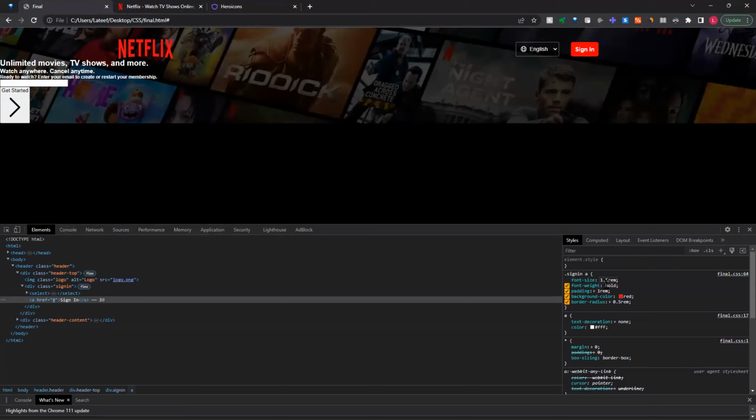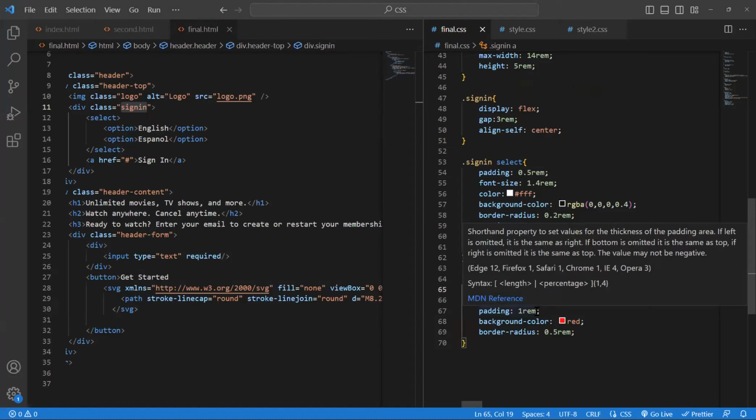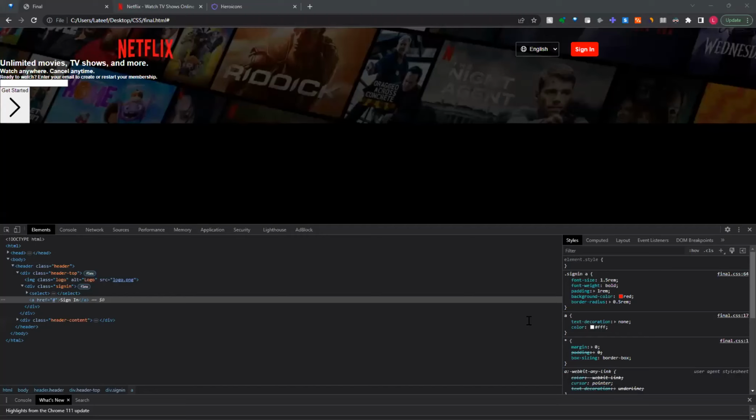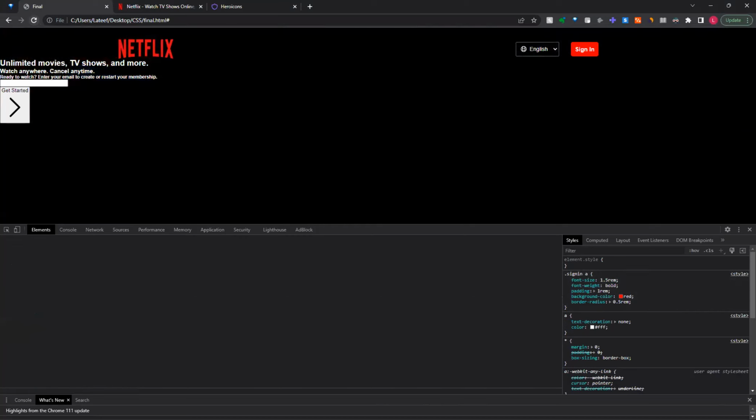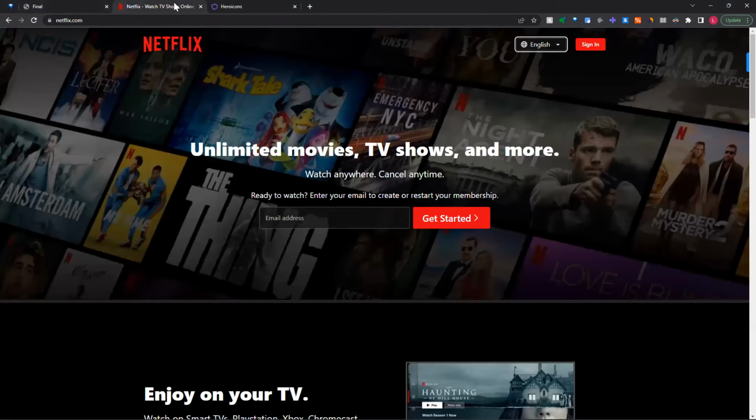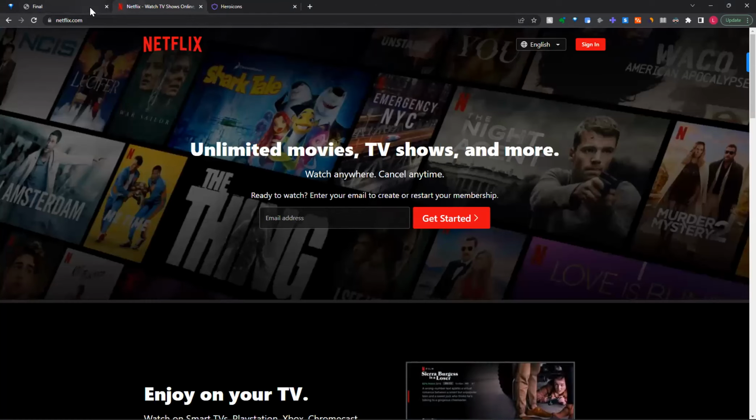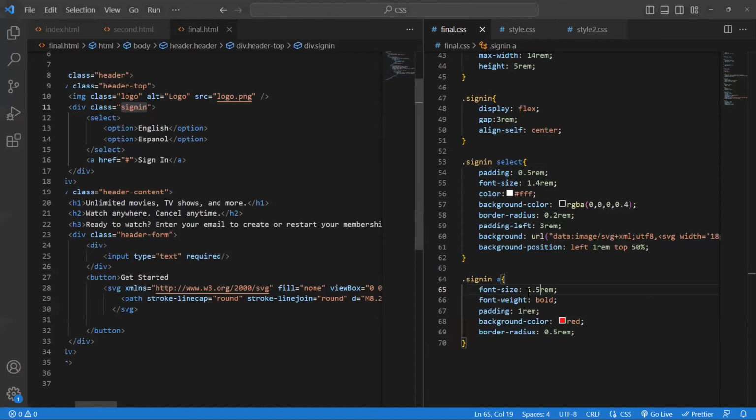Okay, 1.5 might be okay. 1.5, 1.4, maybe 1.6 or 1. No, 1.6 is big. Yeah, let's just leave it at 1.5. So I'm just going to use 1.5 here. Okay. Yes, that should be fine. Maybe it's even a little bit big, but yeah, we're not going to be pixel perfect because it's going to take a lot of tweaking and that's going to require much more time.